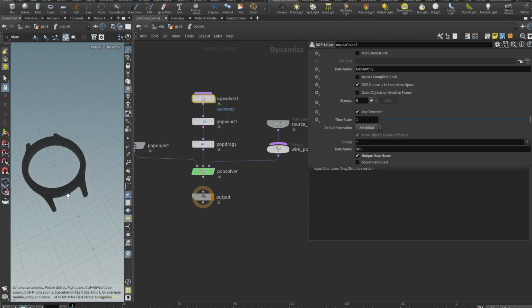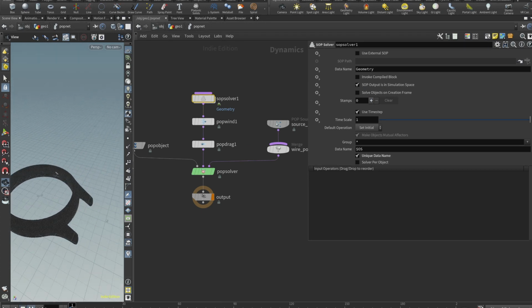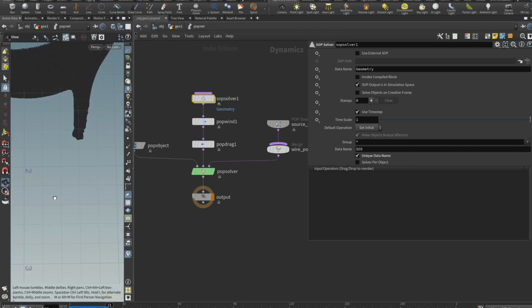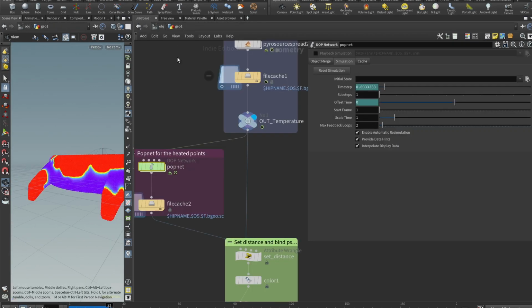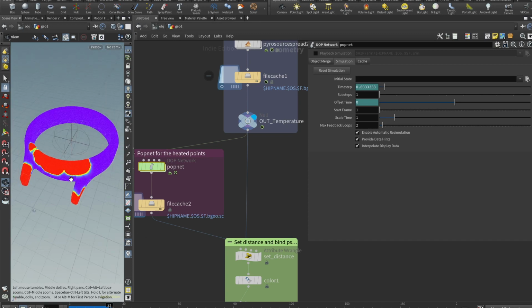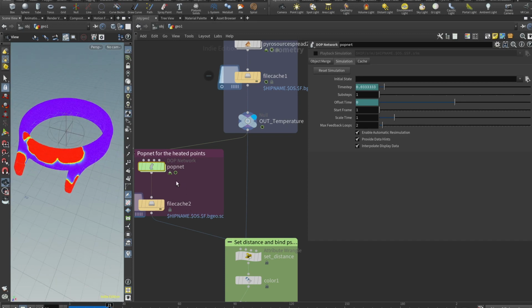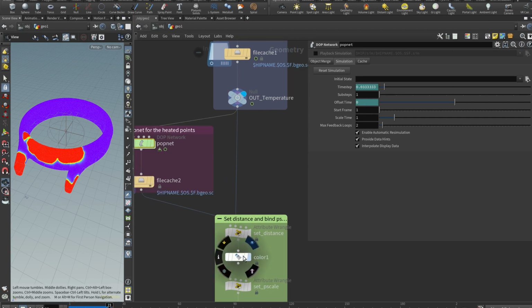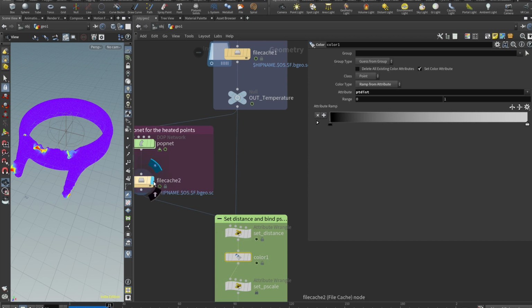So I want to show you a few frames of this simulation, because here you will clearly see that we are affecting only the particles that were burning in these first frames. Unfortunately, the color is not spreading out after the popnet, but we can always set this color.